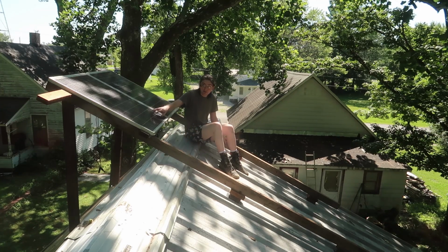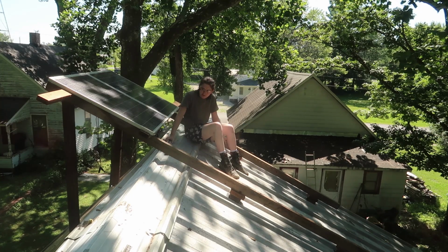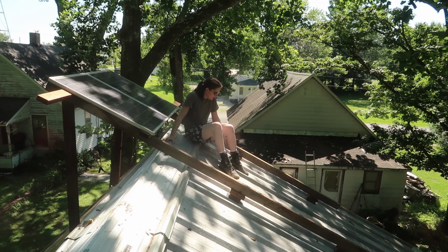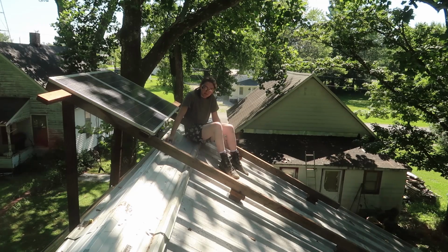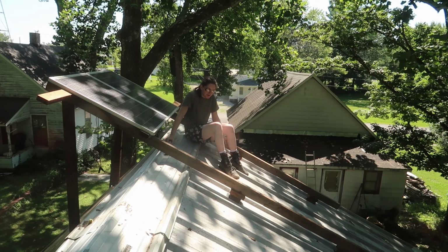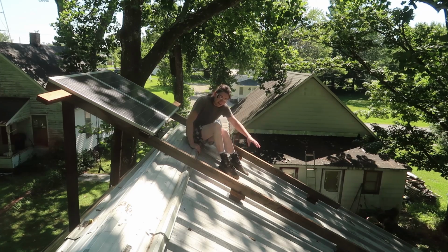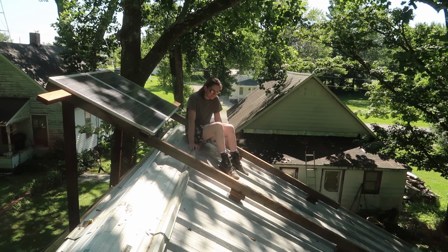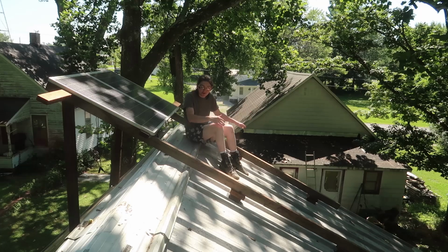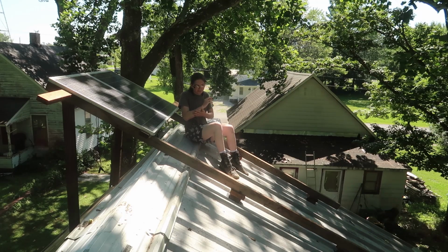Granted, I did buy these for $100 a piece, or like $90 a piece a couple years ago, but it just pains me to see them sitting around for a long time and not being used. So I did rush this a little bit, just so I would have at least some panels up. But also, I didn't want to put too much strength in the rack-to-roof connection, because there are very, very strong beams running underneath this metal. But if this does get ripped off, I want it to just rip off the rack and the solar panels and have to go pick up the pieces instead of, I don't know, ripping up the entire roof of the workshop. I don't want to cause that.